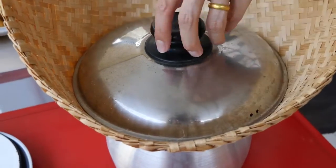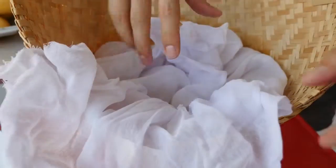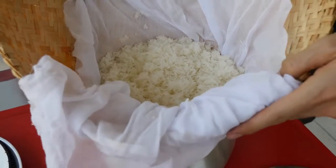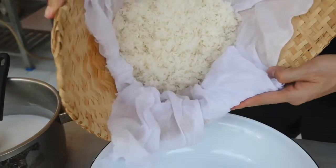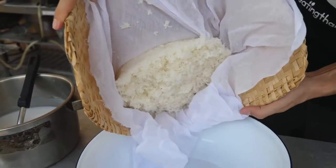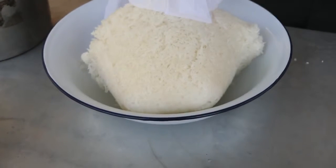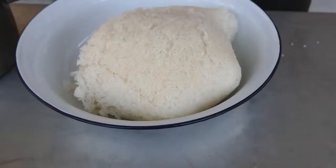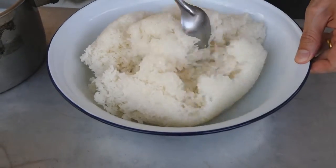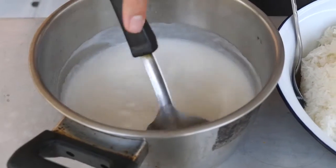And at this point, you gotta work pretty fast because you don't want the sticky rice or the coconut milk, coconut cream to cool off before you combine them. So back to the sticky rice. I'm gonna take this entire basket and dump the entire sticky rice into a big bowl. Oh, and that should just come off very nicely. Oh yeah, there we go, a little pyramid of sticky rice. Let me grab a spoon, kind of fluff this rice a little bit. Oh, perfect sticky rice.